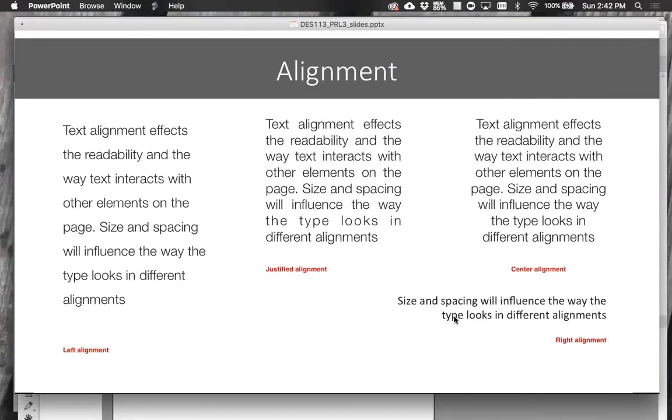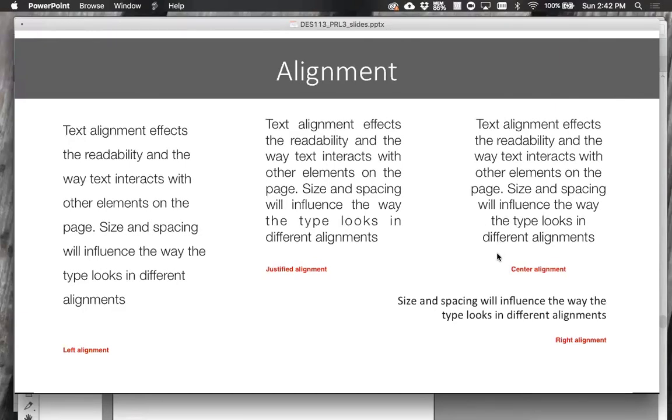And this one becomes difficult just in our Western way of reading because we start left to right. So we kind of have to search for each line where it starts, and that kind of messes with us. So that's not good to use for longer paragraphs of text, but it works fine for small things when you want to create specific emphasis, or if you have it as a caption to an image or something like that. The left alignment and the justified alignments are the ones that are most commonly used for body copy and text.